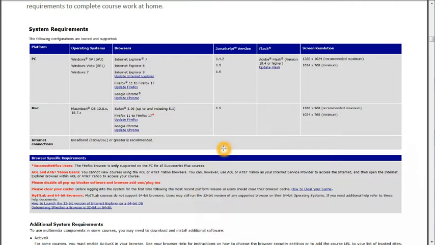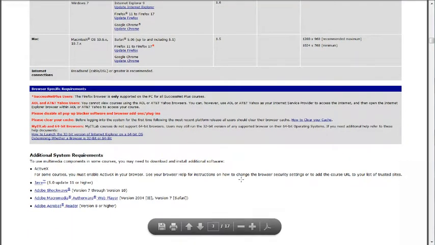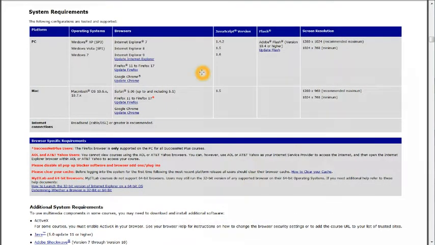Okay, now once you look on this, this course, My IT Lab also supports Internet Explorer. I see here it says SuccessNet Plus users. That's not you. All right. Okay, so as we scroll down through here, you'll see some additional requirements. If your computer does not meet these requirements, you will have to come to school and do your work here. Now, you're saying to me, I don't have a clue whether this is going to work. Okay, here's what you have to do.